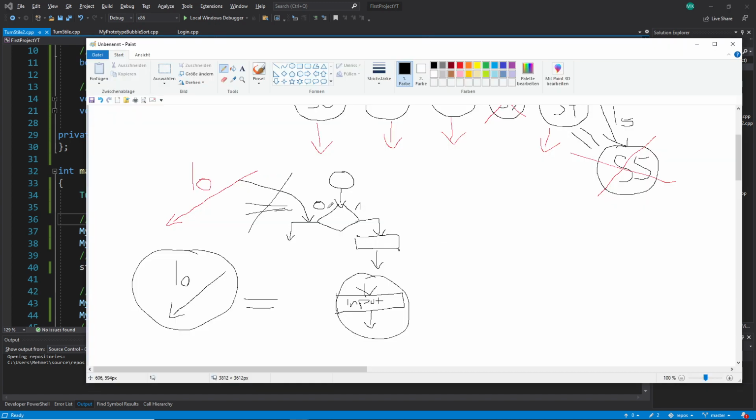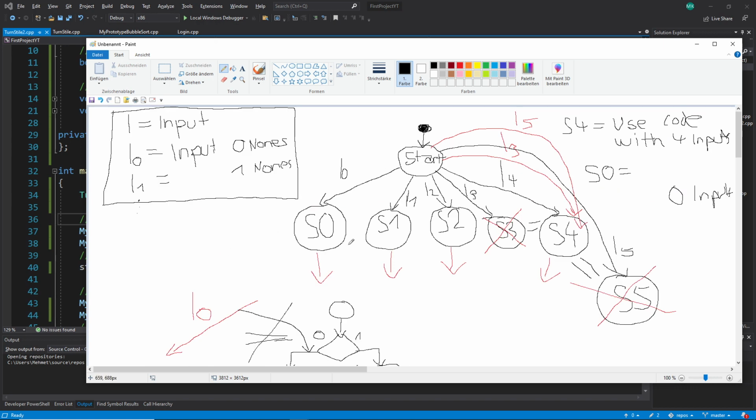All right, with that said, if you don't understand this, perhaps watch this again and compare this again, so that you don't make this mistake. States. Arrows are very important because they are the inputs which can change the state, but must not change the state. You can see here my I5, I3 are not changing the state. They are going to the same state, like I4, I3, I5 from the start point. But I0, I1, I2 are changing the state because I can't use this code here. I have to use the separate codes. If you understand this, it is very good.